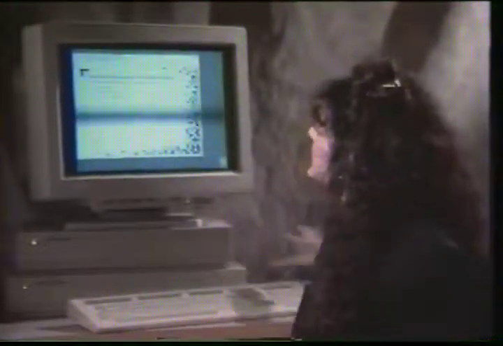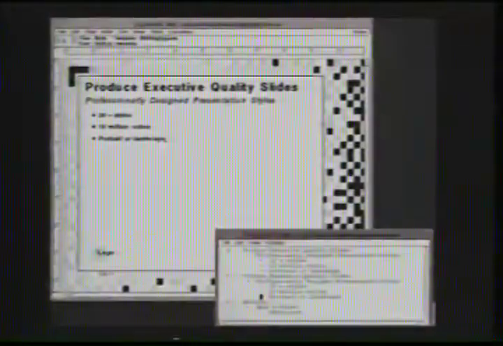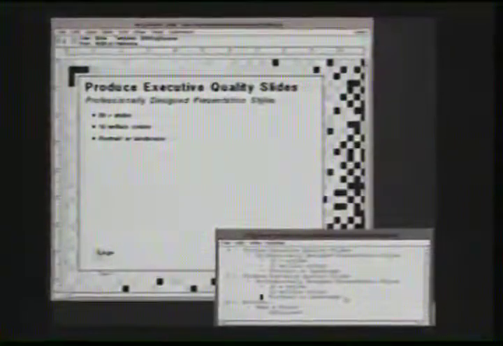With DECpresent, you can enter information directly onto your slide, or you can use the outliner. You'll see as we enter information onto the slide, the outline is simultaneously updated and vice versa. To get our outline, I simply go to View and I choose Outline. I'm going to enter information onto the slide, and you'll notice that the outline will be updated simultaneously.